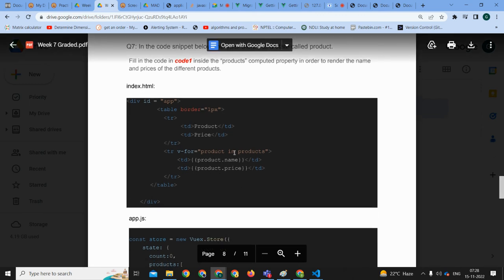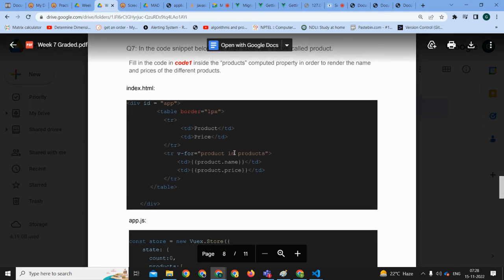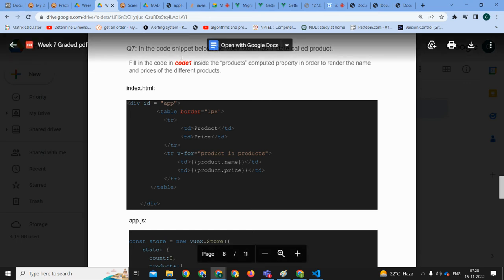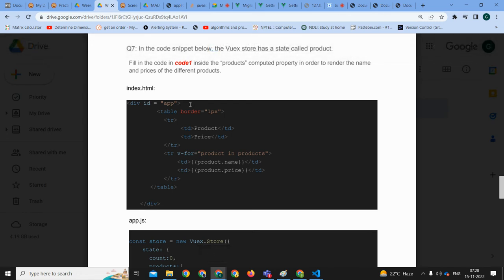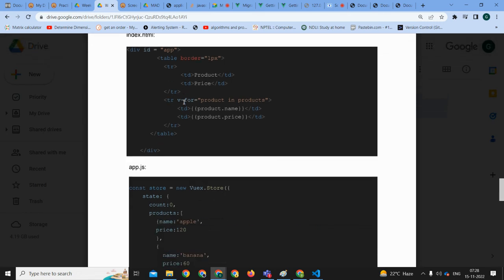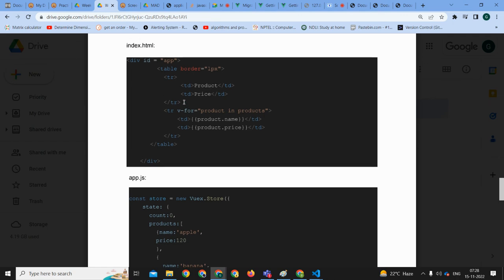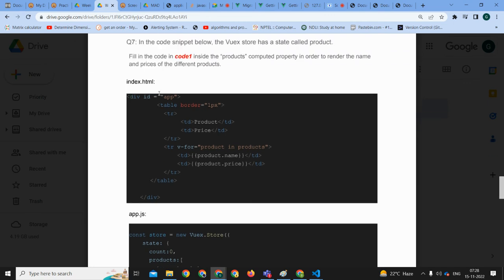So this question, who's supposed to take it? Priyanka, are you supposed to take this? Yes, okay, I will try. Priyanka, you were not there yesterday, so shall we give this to someone else? Okay, no problem. Ayush Gupta, can you try this? Because this is new for her, the Vuex store.